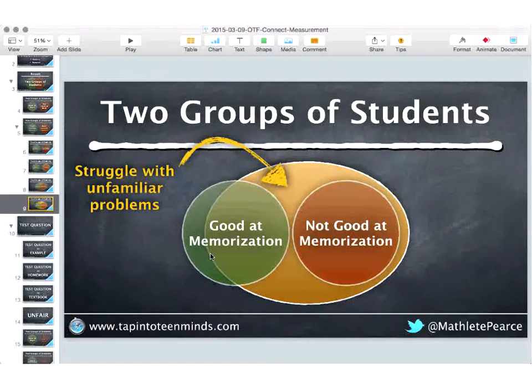Ultimately, the piece I was really trying to promote here was the idea that not all of my students in that Good at Math group fell into this category. I'm sure we can all name a few students we've taught over the past couple of years who were problem solving. I could give them an unfamiliar problem, and they would do just fine. However, a good chunk of students who were doing well in math never really felt like they knew exactly what they were doing. A lot of it was pure memorization.